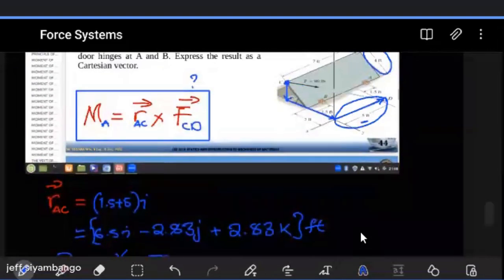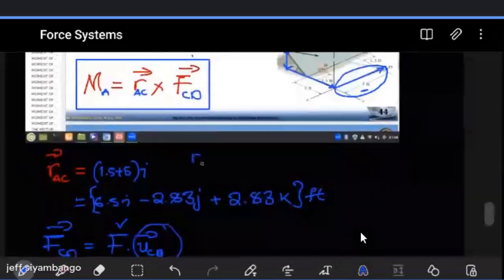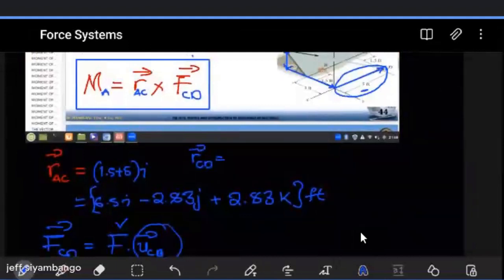So if I have RCD parallel to the x-axis, you were going backwards. The x is positive in this direction, but since we are heading back, we'll take that as a minus. So that is a minus 5 feet. So this is in the x-axis, so you have minus 5i.